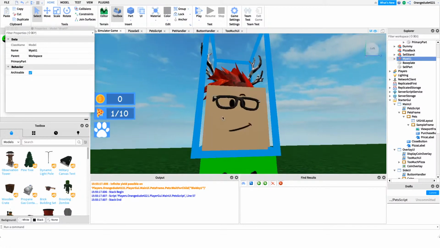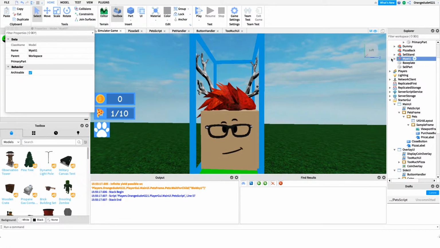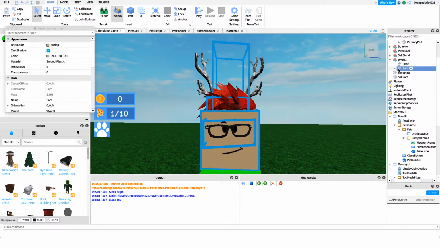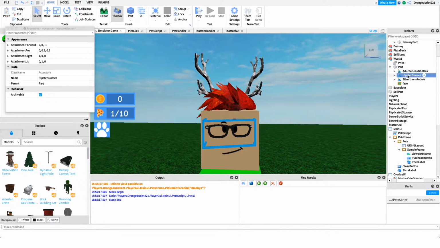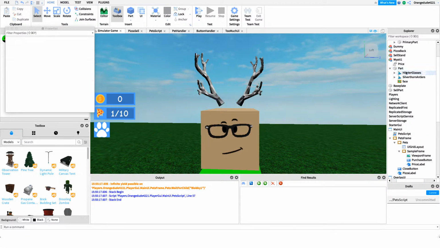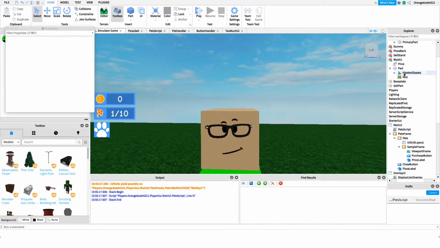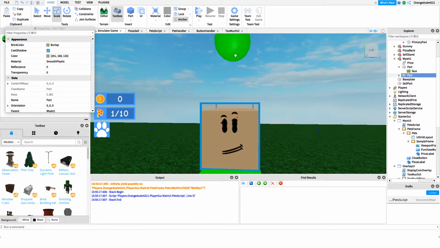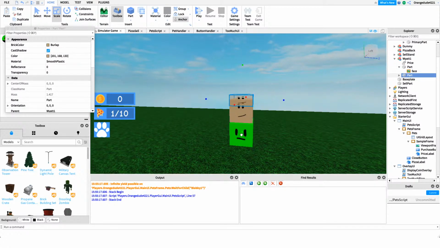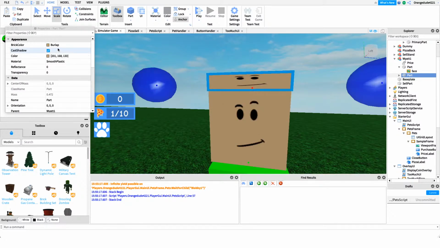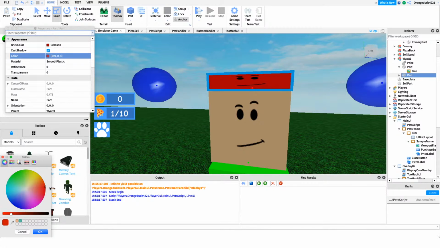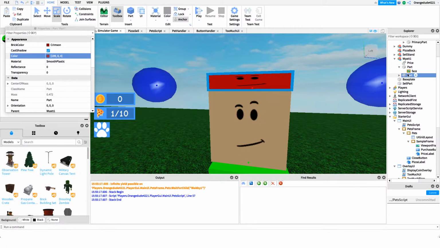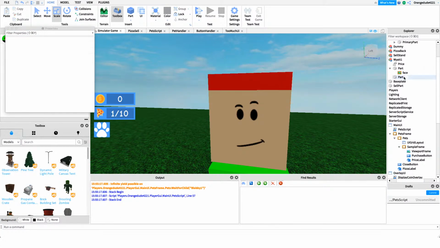I'll tell you that. Maybe what we can do is modify this a little bit, make it a little bit different. Oh, okay, so we have all these different aspects of it. What we can do is make it a little bit more generic. So for the red hair type thing, I'm just gonna do it like this. We'll just make a part type thing. I don't know. This might turn out okay. This might not.